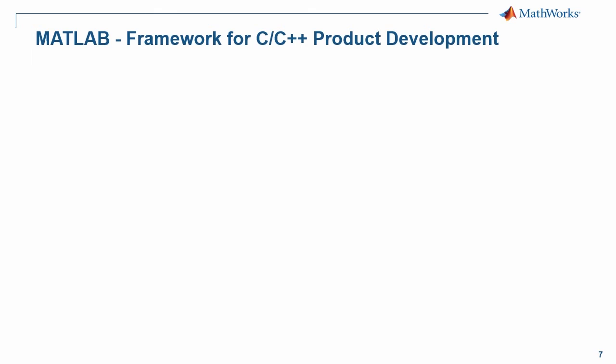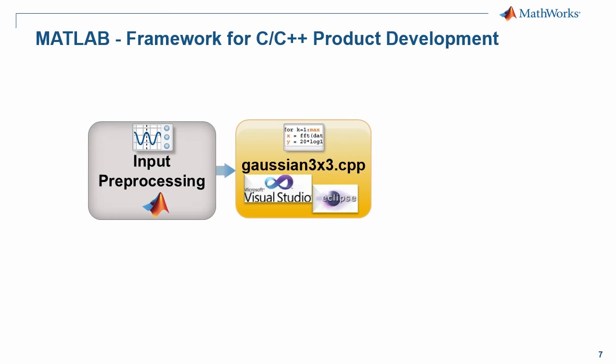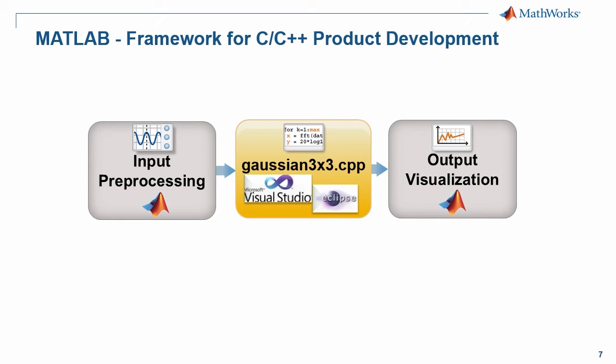To summarize our first demonstration, remember we're writing a function in C. In our case, it was a Gaussian 3x3 filter, and we're in Visual Studio, but you very well could have been in Eclipse as well. Using the MATLAB Engine API, we're able to do some pre-processing. We were able to control MATLAB from our C application and environment. We were then able to pull this data into our C environment to actually run our application or function, and then push the data back out to MATLAB to do some more analysis and visualization.